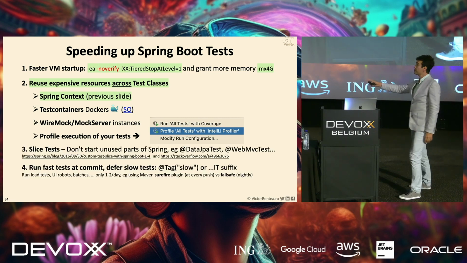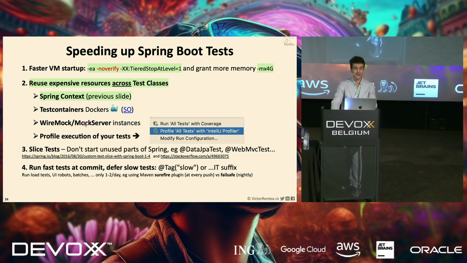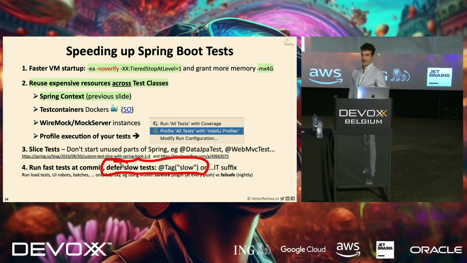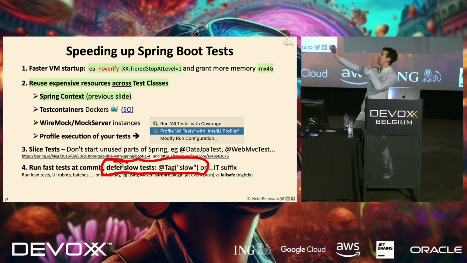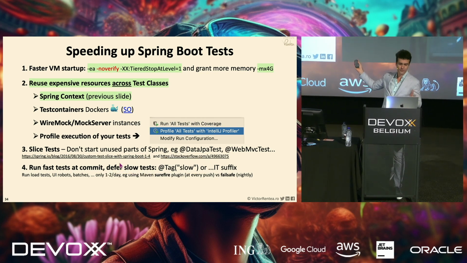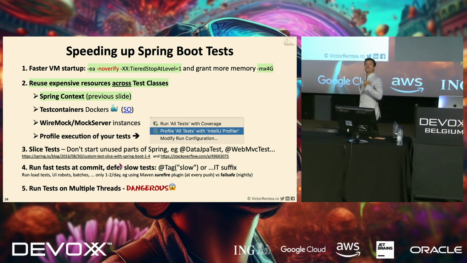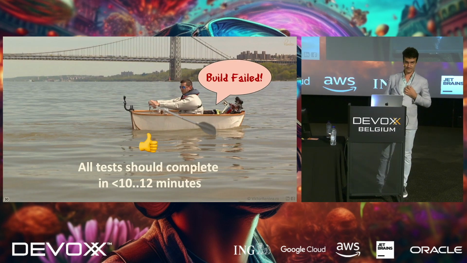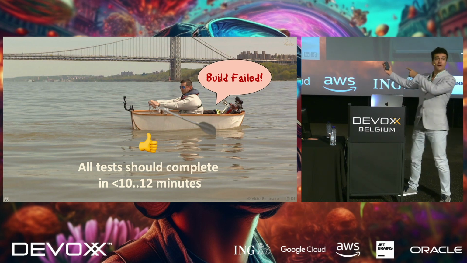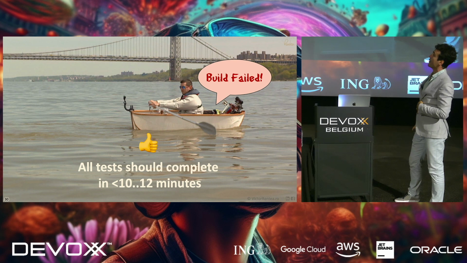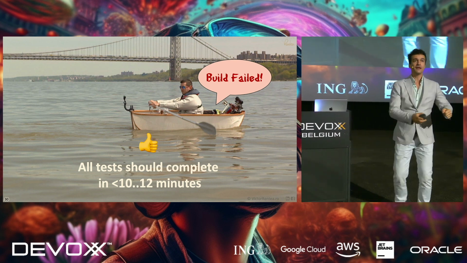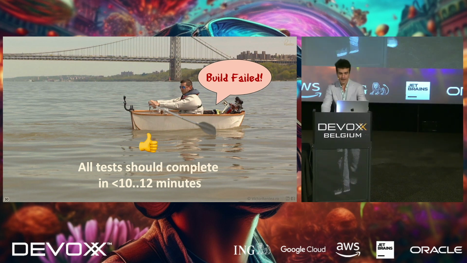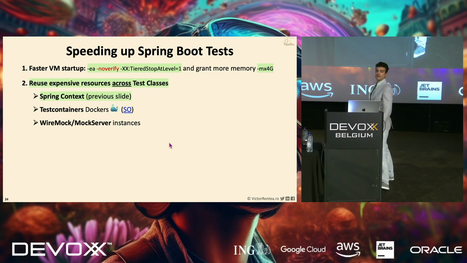You can start a part of Spring, or if anything else fails, you can defer the slow tests to run during the night. Not every commit, just when full moon, Sunday night, I don't know, during the night. In order to have the feedback fast to the developer and not have the developer fixing the bug in the boat. Because that's what he should do. Do you think he has an anchor? I don't really think so. So he's going to stray away while fixing the bug because he has to fix the bug in 15 minutes. Otherwise, you need to undo the commit.